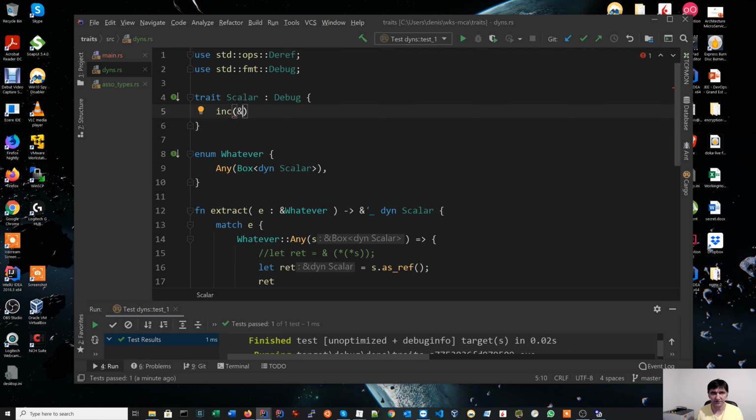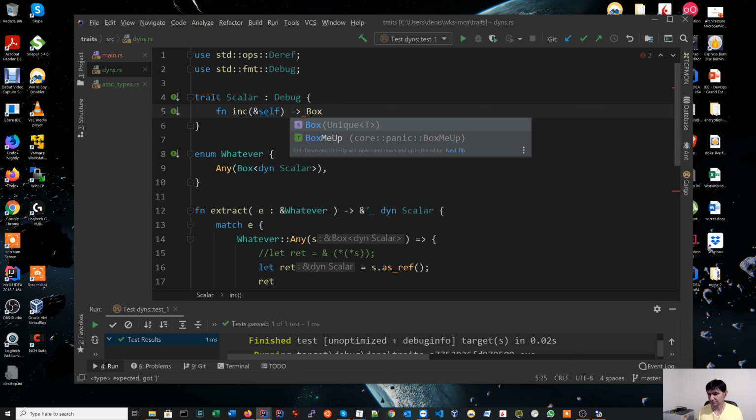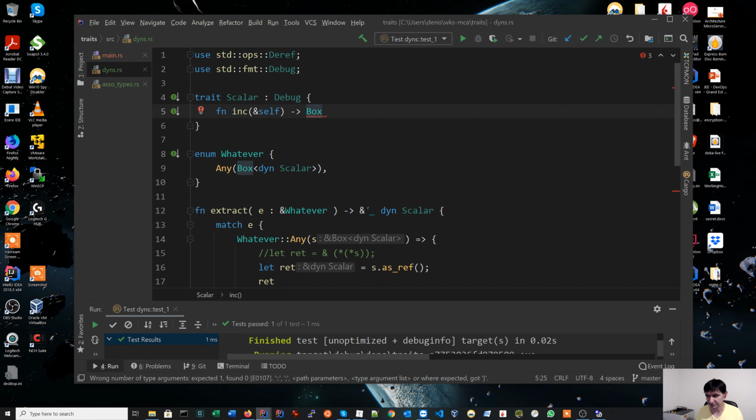The Scalar would be, for example, an i32, or it could be a vector. Incrementing a vector would be adding 1 to every element of the vector. It's a common feature, let's say. And then we don't have to return anything, but for educational purposes, we will return something.